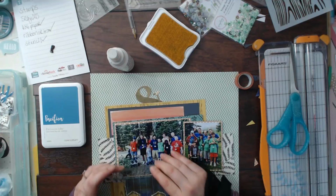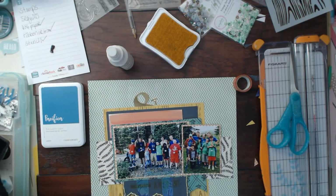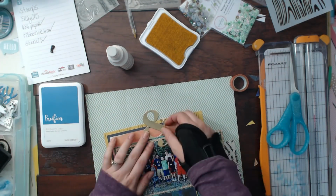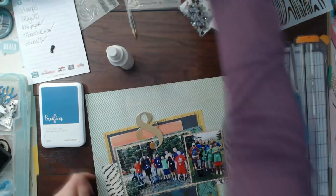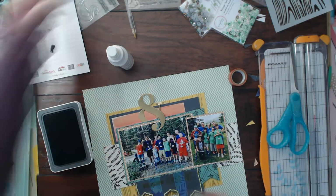So now I'm getting towards the end of the layout and just finishing touches. This layout took me an hour and a half. Like I said, it's the first one that I did coming back from like a really long mojo decline.